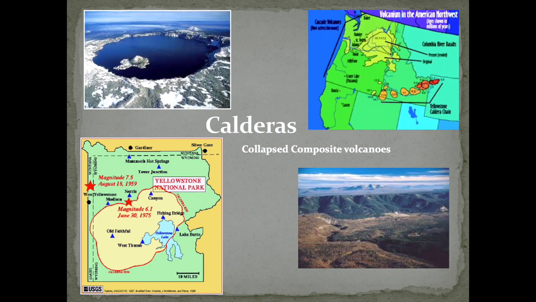A caldera, a famous one, would be Yosemite, or I'm sorry, Yellowstone. The most famous caldera of all, a collapsed composite volcano. Now, in terms of Yellowstone, you're talking about a super volcano. This is not the same as a composite or a stratovolcano. Yellowstone is its own bird. There are only 7 of these in the world, and we probably here in the United States have the most dangerous one of all.